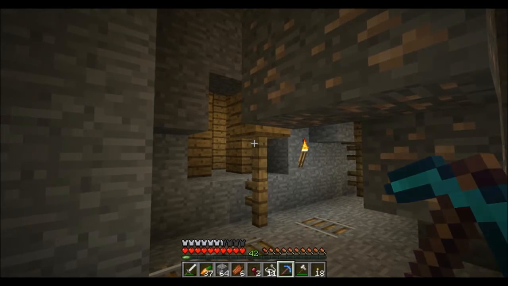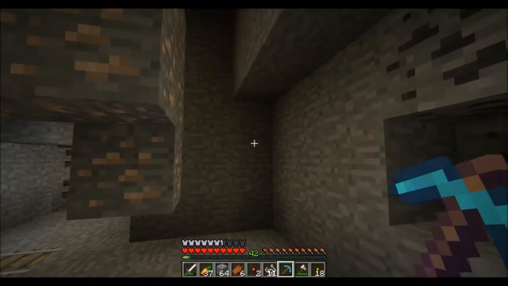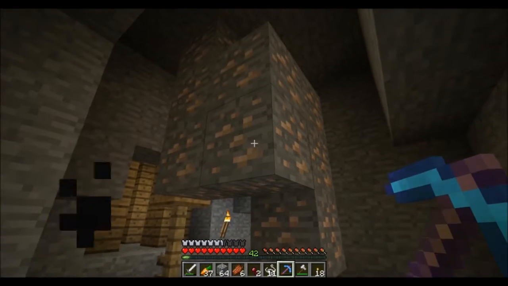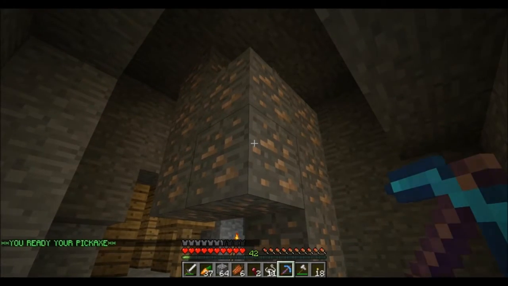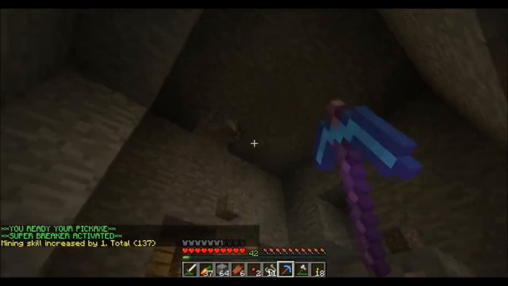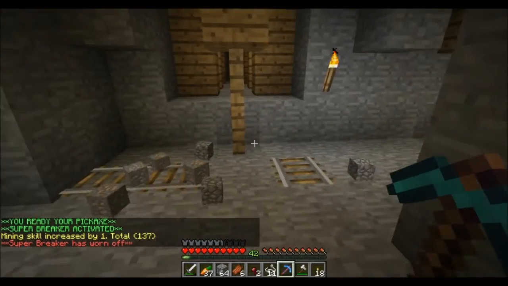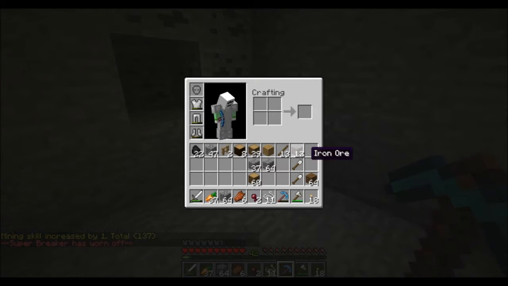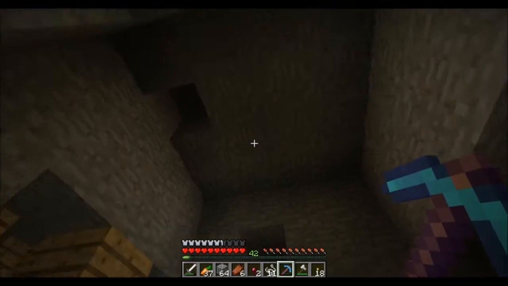One of the first things I'm going to demonstrate is the mining skill. When you have a pickaxe in your hand, and observe that I have no iron ore in my inventory, and you right-click with the pickaxe in your hand, you can use something called the Super Breaker, which lets you break blocks really fast, and also allows you sometimes to get double or even triple drops of ores when you mine them. Which was the case here.